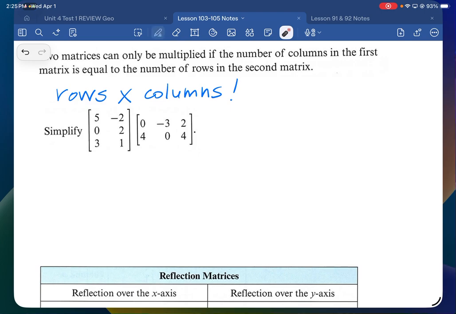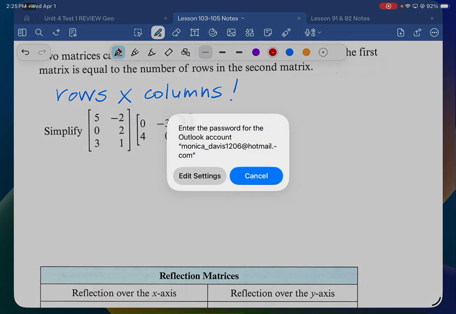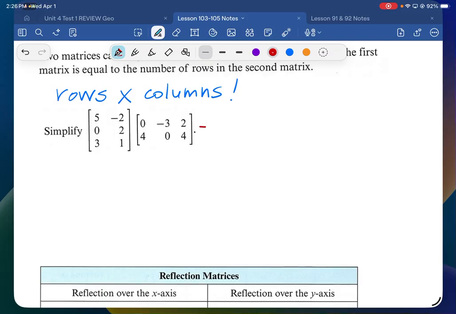Okay. There's going to be a lot to write, but bear with me because I want you to be able to look back at your notes and tell what we did. So for this very first one, I want you to write out every step. But moving forward, once you get a good grasp on it, you won't be writing every step. But for note-taking purposes, please just bear with me. Okay, so we're going to write equals, and you're going to make yourself a pretty big matrix box. Okay, now for the very first number that's going to go in the top left, the way we're going to find that is by, write this down first.